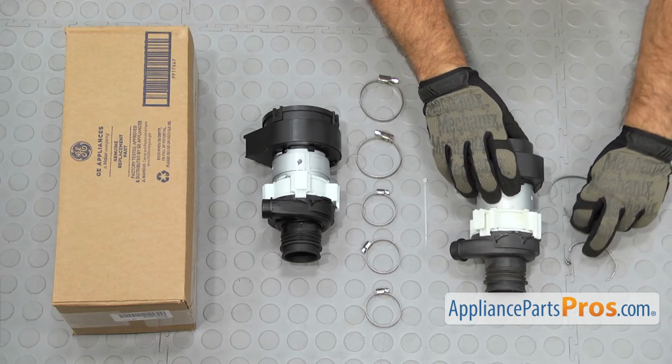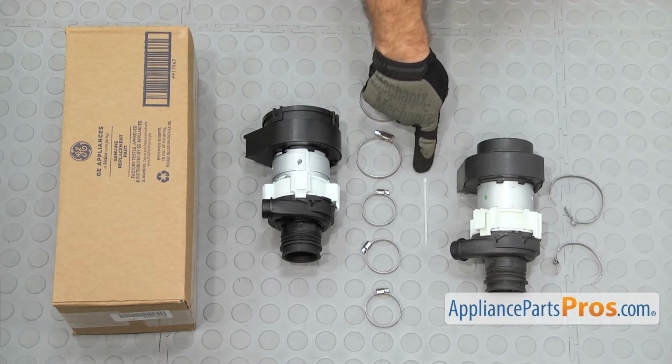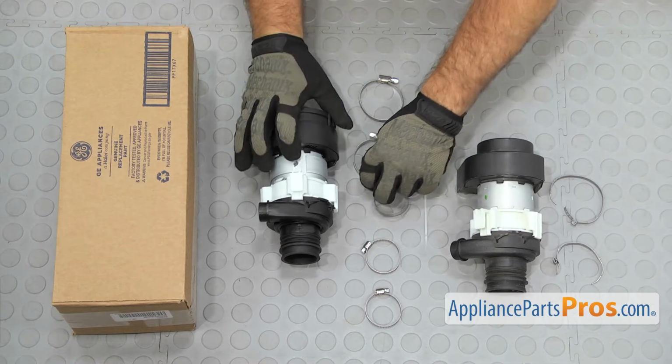Here's the old circulation pump and clamps next to the new one. If you already have one of these, great. If not, you can get it at AppliancePartsPros.com. The new part comes with a zip tie. Our model didn't use it. If you had to do anything with the wiring harness, you may have to use yours.